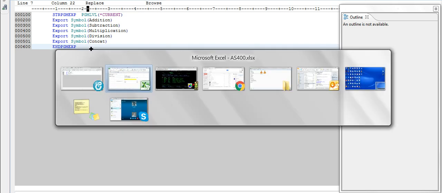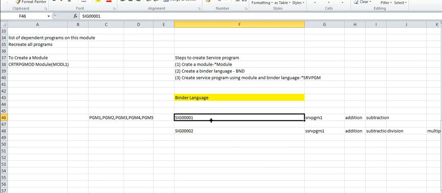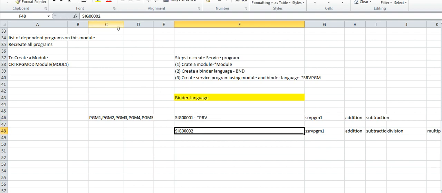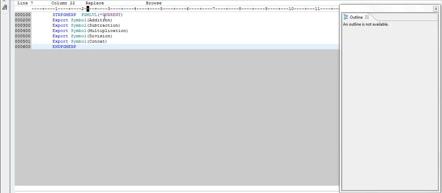So in binder language, we will make this signature a star previous, and this signature will become star current. So here, if you see, star current is there, right? So this is the latest one. If more than one will be there, let me check.